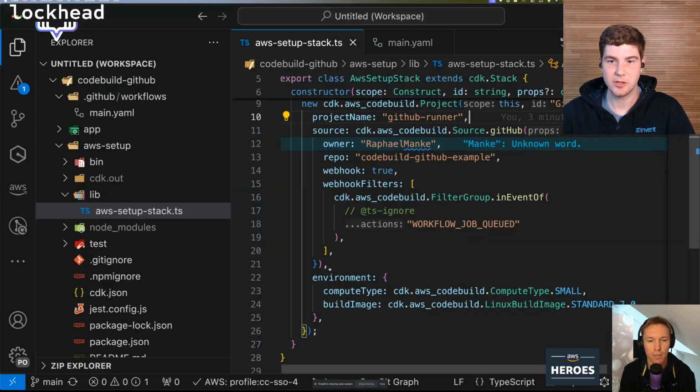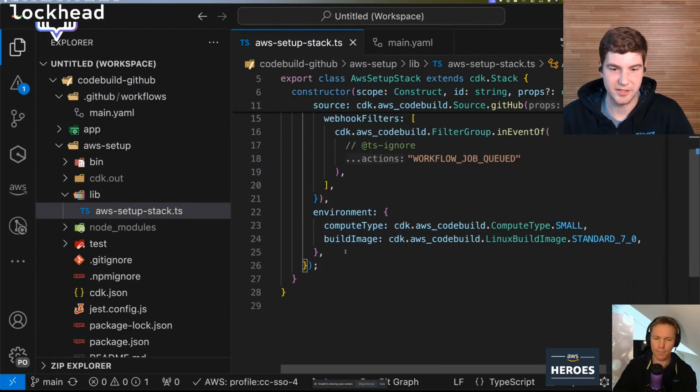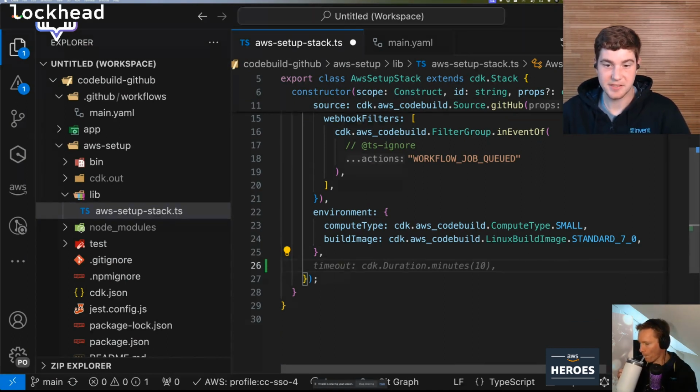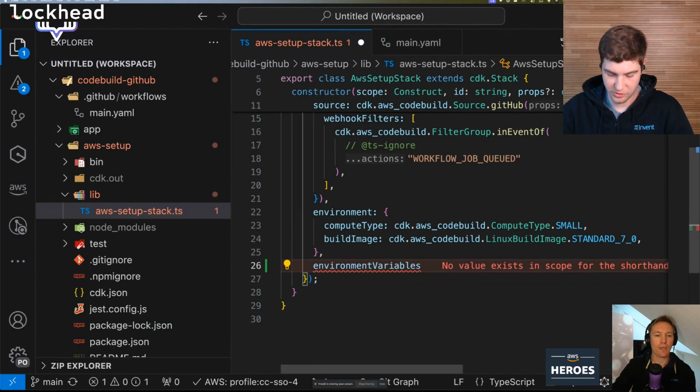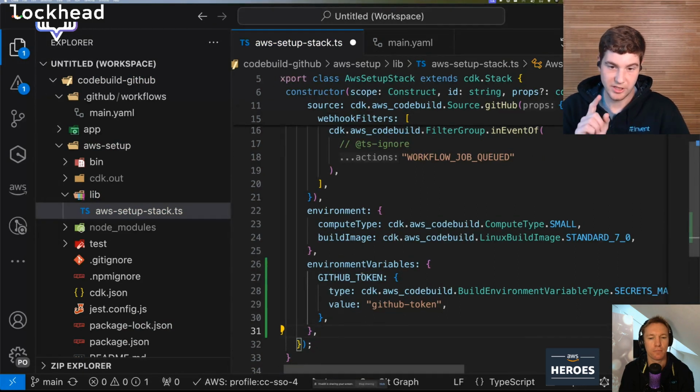So maybe we get back now to the actual question. We wanted to see how we can inject secrets into our runtime. For that, we have the option to specify environment variables in our CodeBuild project. So there are two caveats.